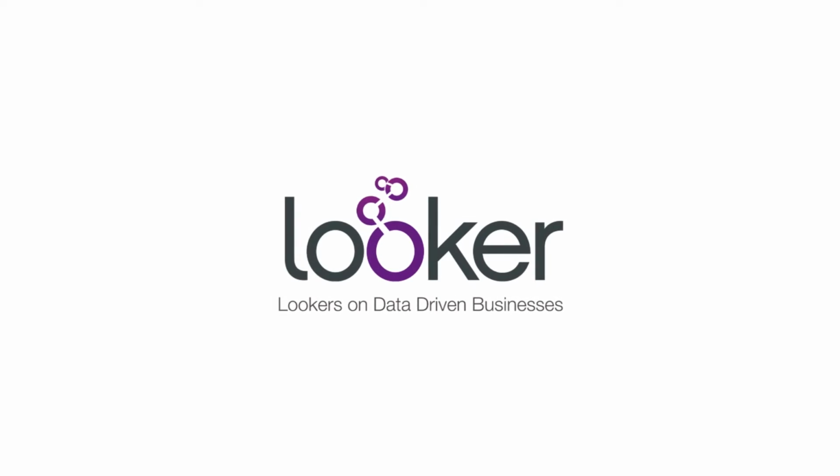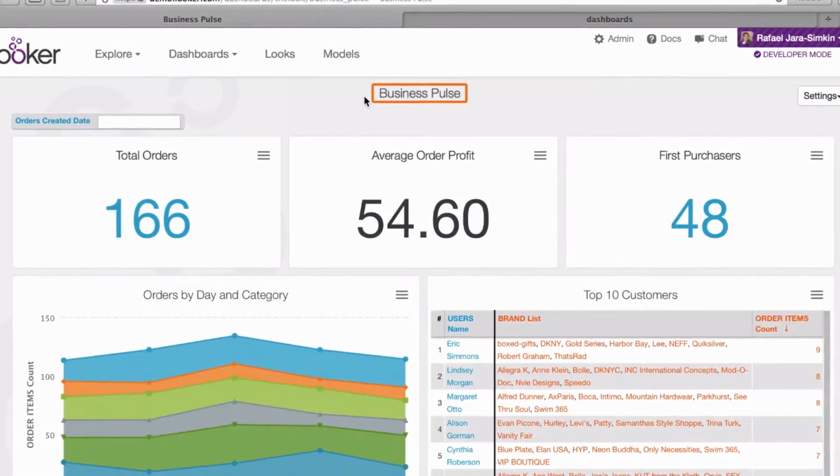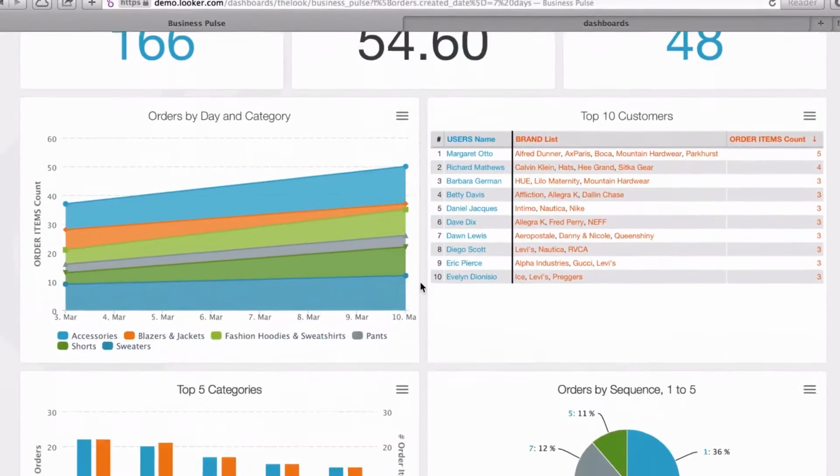What Looker's all about is really expanding this notion of what it means to be self-service on data. We've seen a lot of tools recently become very self-service around data discovery and visualizations, but you had to have a data set to go off and do this kind of discovery and visualization on. And it had to be loaded into a data engine, or into some kind of cube typically.